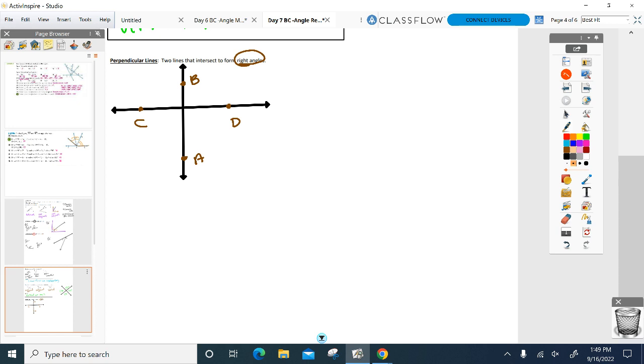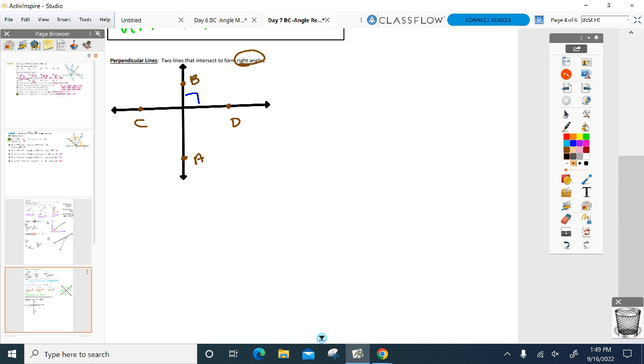What should I put on my diagram to show there's a 90-degree angle? Because I don't write 90 anymore. Yep, so I need the symbol here. Two lines that form a right angle are perpendicular to each other. Perpendicular: two lines that form a 90-degree angle.